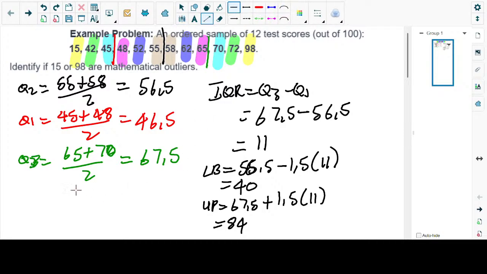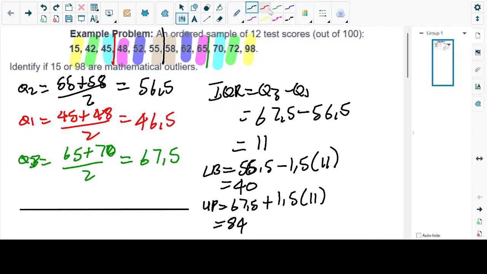Last time my examiner penalized me for not drawing to scale, so I'm going to use a straight edge. This number line is not strictly necessary; it's just to show learners whether a value lies before or after the boundaries. They're not going to penalize you necessarily if it isn't drawn to scale. We just have to say I'm looking for values that are outside. So we have our lower boundary, which is 40, and then we have our upper boundary, which is 84.